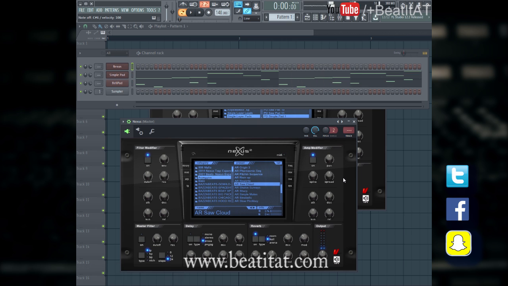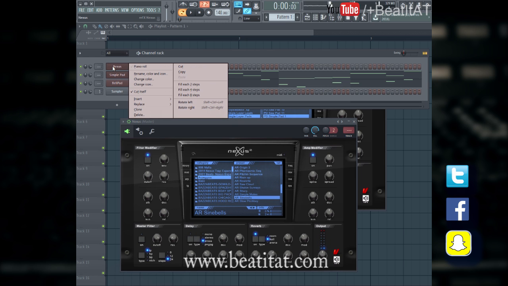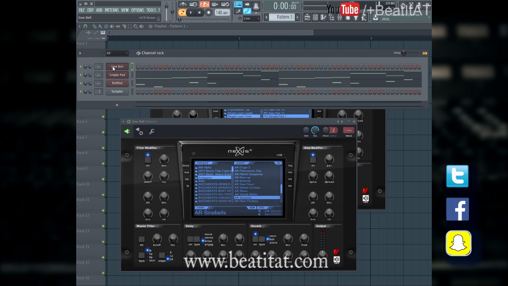I mean, you could do the saw or this heavy, more distorted synth style in like a chorus or something, but I don't really want to do that. Oh, sine bells. Now sine is gonna be a little bit smoother than the saw, and it's a bell, so it's gonna go well with the bell pad. Okay, we're gonna see how that's gonna go.